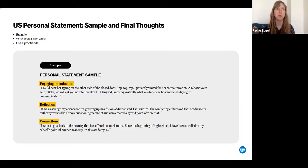And you want to keep in mind that the admissions officer reading your essay may only have a few minutes on it, and so you want to grab their attention, you want to keep it, and you want to make some very good points very quickly. So we want to avoid overused topics that a lot of students might write about, because admissions officers are maybe a bit overworked, and we don't want their eyes glazing over as soon as they say, oh, another essay about whatever.